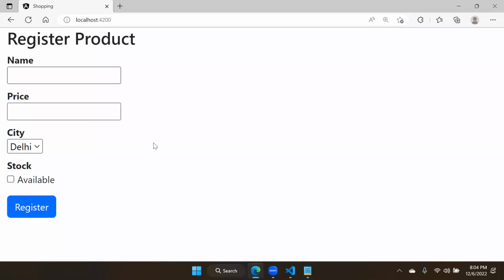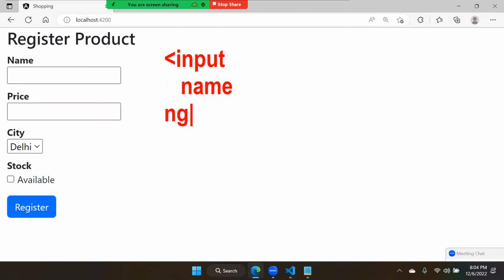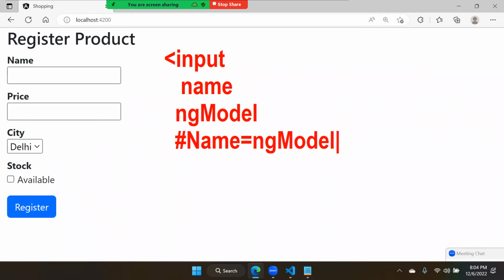To collect the data from this name input, it should contain ng model, am I right? It should contain a hash reference name equal to ng model. These many things you need to define.